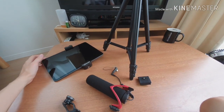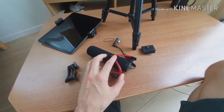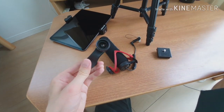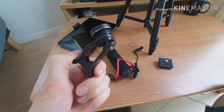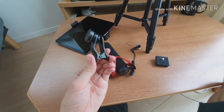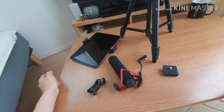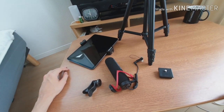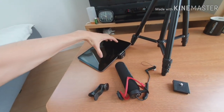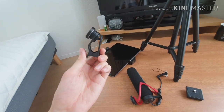There are many components that go into converting the iPad Pro into a vlogging beast and they all do different things. First of all, we have this — you might be able to guess what it is. It is a super wide angle clip-on lens. The cameras on the iPad Pro are good, but they're just not very wide. They're very zoomed in, especially if you're using the front facing camera at arm's length — your face is going to take up most of the frame. So you really need some kind of wide angle clip-on lens.